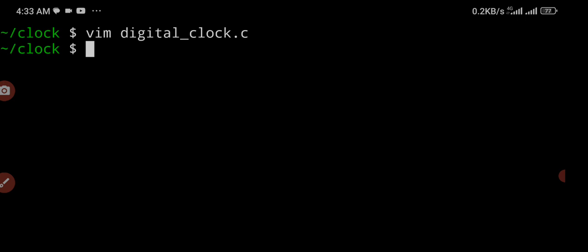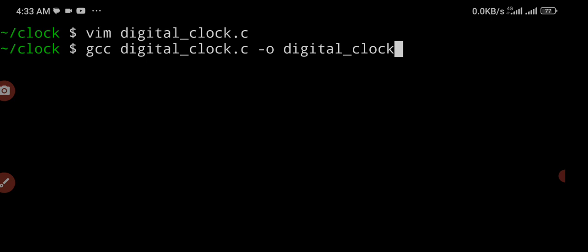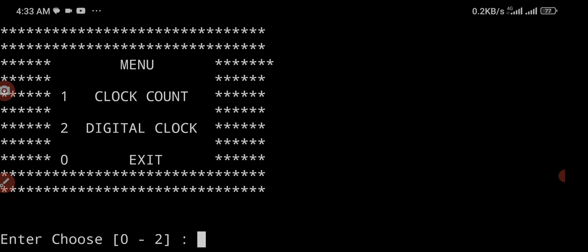So we use gcc digit.c, output to digit, and we compile and we run our program. Digit, it clears the screen. We choose number 1. Then you can see how it will be counting now. It will count just like this. And how does this look? It looks really nice. So it's counting.